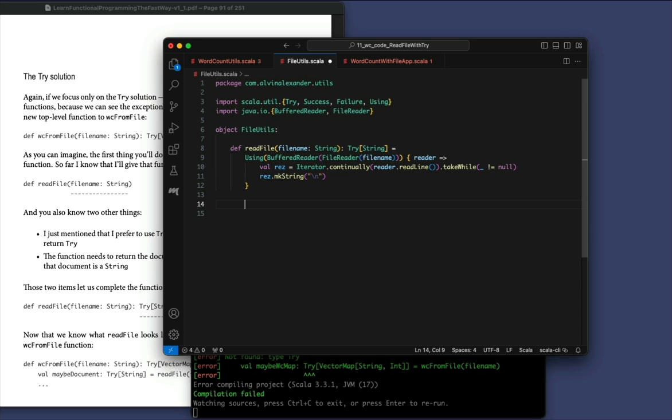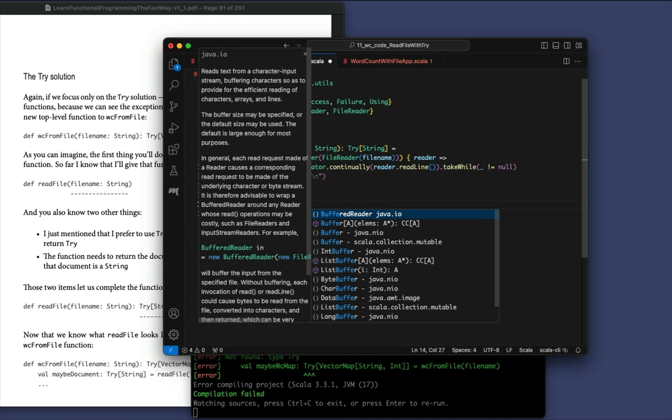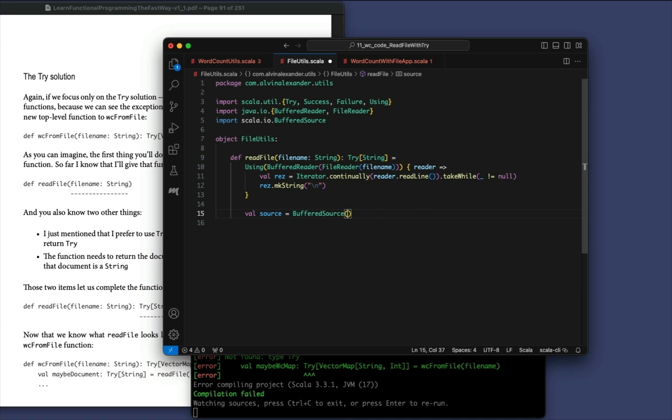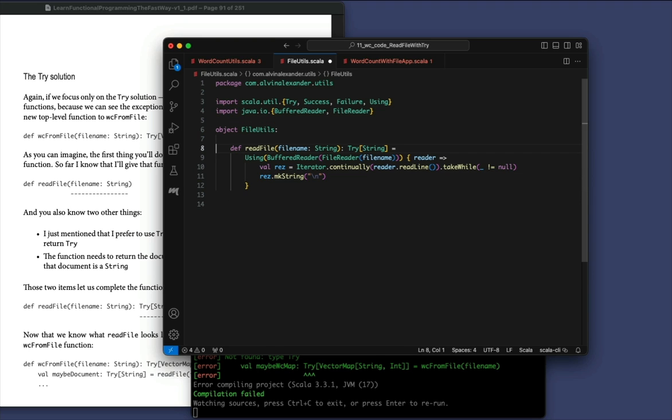So if you've worked with files before, you know that you'll have something like val source equals something, and then there might be like a buffered source over here, something like that. And then later on in your code, there's going to be some try-catch stuff, and then there's going to be a finally clause, and then inside this finally clause right there, you're going to do a source.close. And that's what Using does for you automatically, is it calls this part inside this finally clause right here. And that makes Using really interesting to us. So let me get rid of that part right there. And I think it imported that for us. Let's get rid of that.